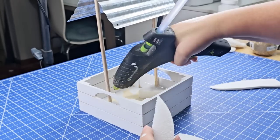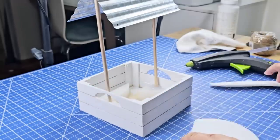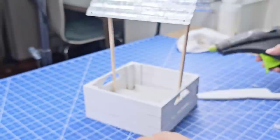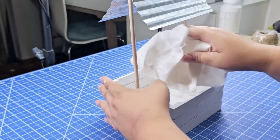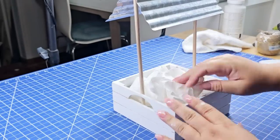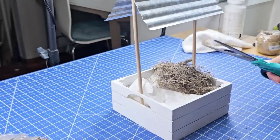Now we're going to keep adding foam to the base just on the bottom, because we are going to add a little bit of florals and we want to make sure it has something to grab onto. I'm adding it here and there with hot glue until the entire bottom is covered. Then we're going to start adding some craft paper — just to add fullness and height to the bottom so the pumpkins don't fall down — and then add moss to cover everything up.